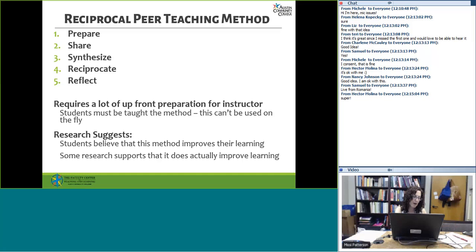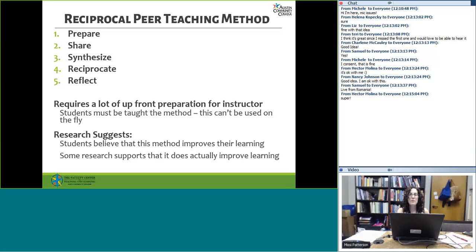This one you're probably going to have to do a bit more planning so you have materials to present to the students before they teach each other. So it's just important to be aware of that, and maybe you guys will come up with tweaks that do allow you to bring it in whenever you feel the need, but that's just something to be aware of.